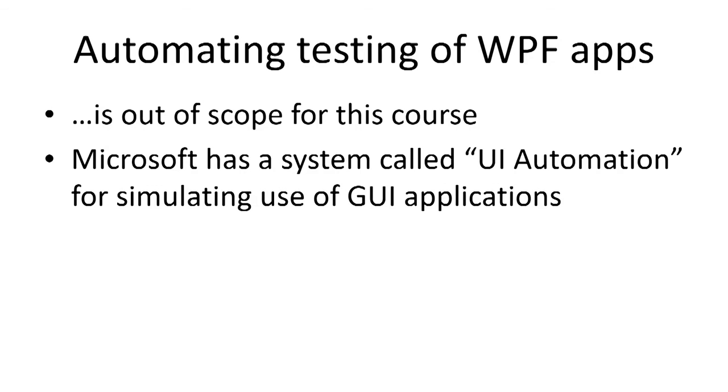All right, so that is the most basic, simple possible WPF application. We had a button, we clicked it, we made something happen when the button was clicked. How would we test this? We're not going to in this course. There is a special system called the Microsoft UI Automation System that was specifically designed for testing GUI applications like this. And I'm not going to talk about it in this course. Just rest assured that it does exist.